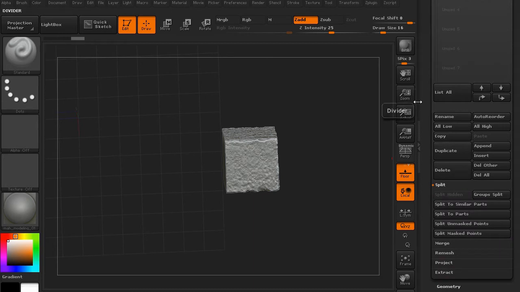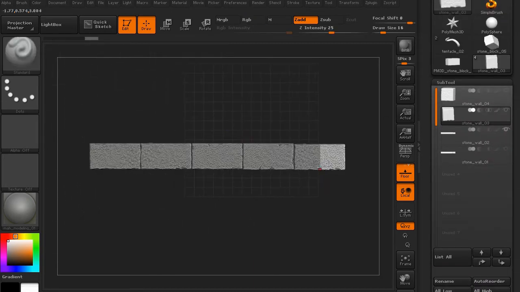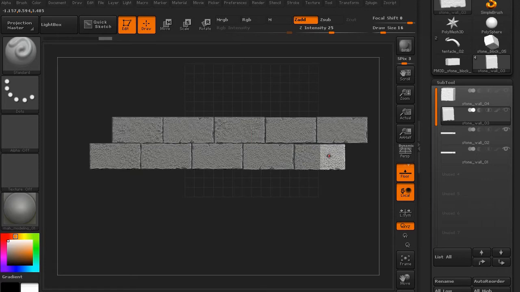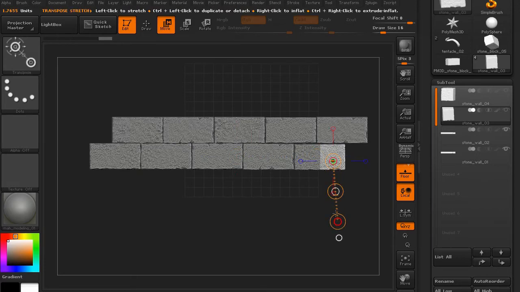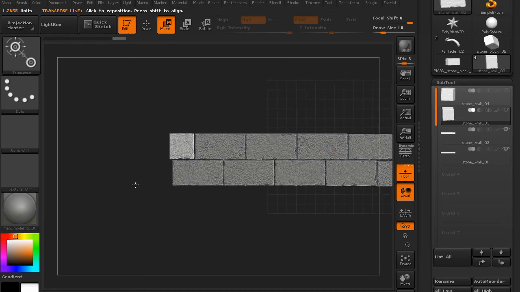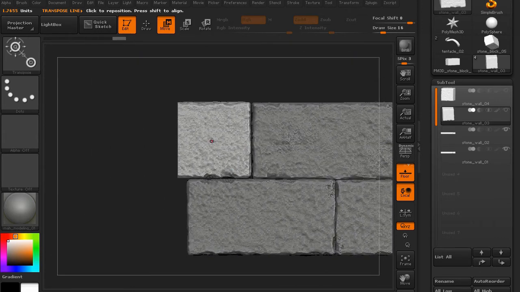So let's turn on these subtools. Okay, so I don't need this particular subtool on this side. I think I'm going to need it over here. Let's turn that one on. Yes. So W, I'm going to click and drag, and I'm going to put that over here. Actually, you know what I should do? Yes, I will do it over here. Let's see. And let's zoom in. Yeah, we're off a little bit.